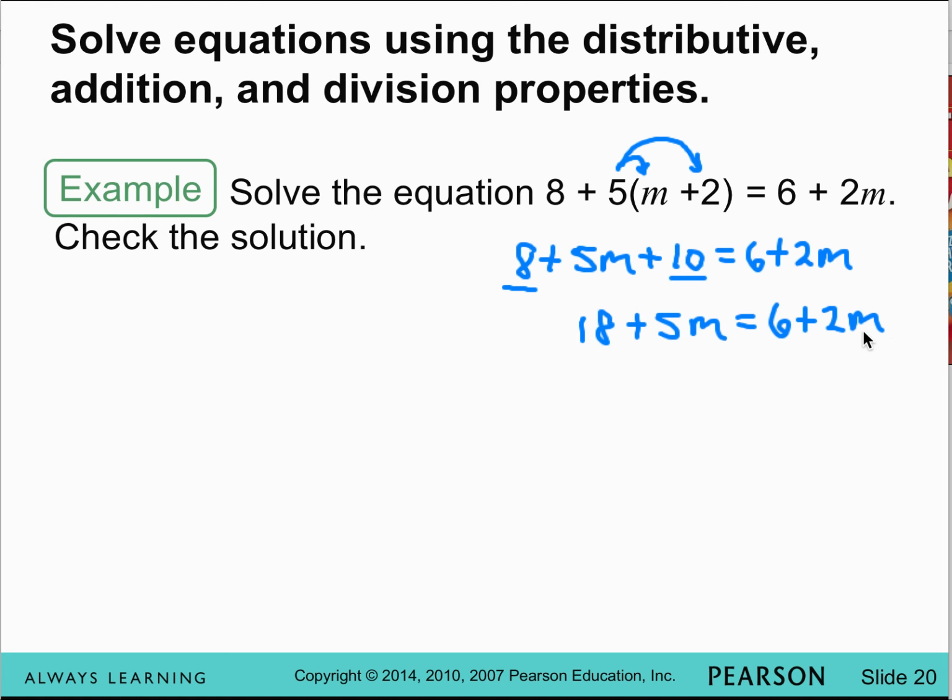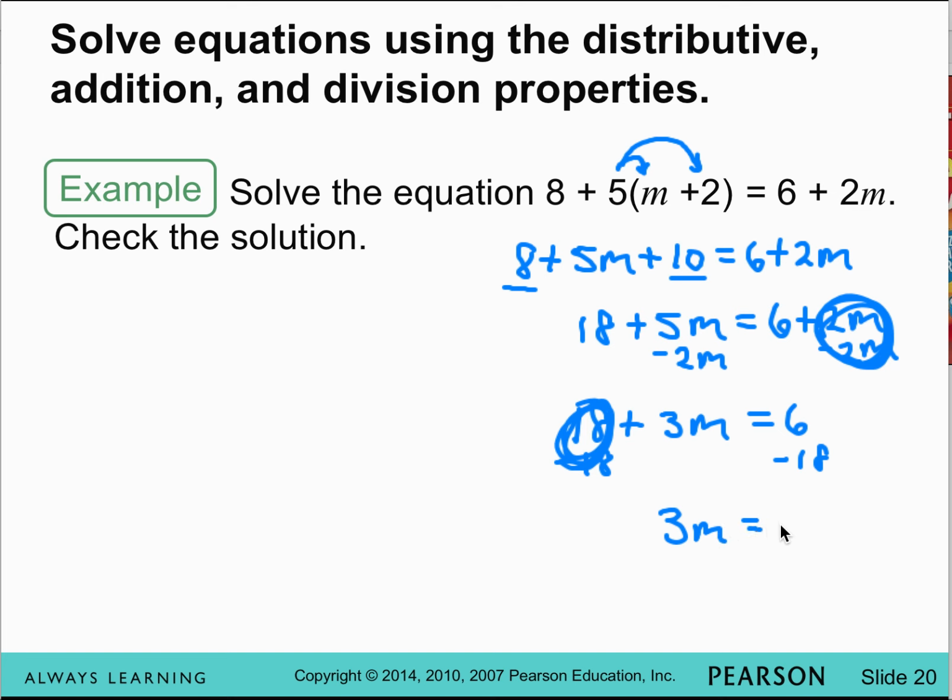Okay, when there's no more simplifying on each side to do, move all your variables to, and I'm going to say the left, or technically just the same side, whichever side you want. But to help us later, we'll always say the left. That means I want to get rid of however many's over here. So take away 2m from both sides. So then I would have 18 plus 3m equals 6. Undo whatever's being added or subtracted to your variable. So take away 18, so that now I have no numbers over here.